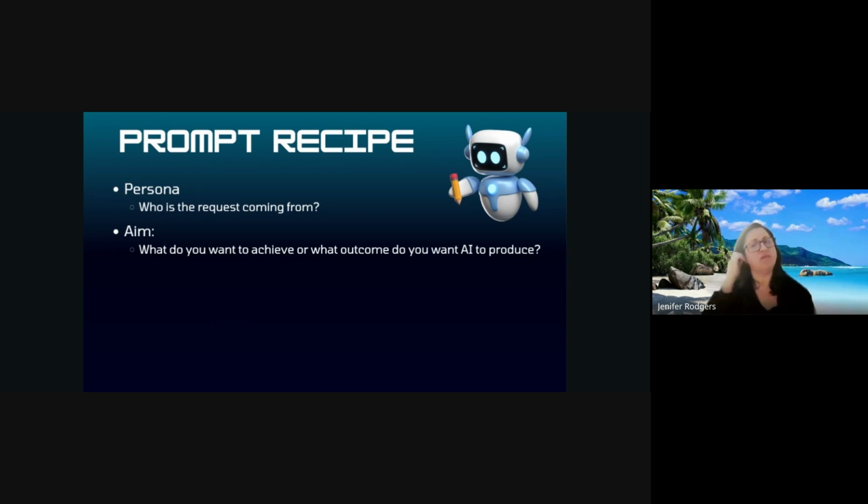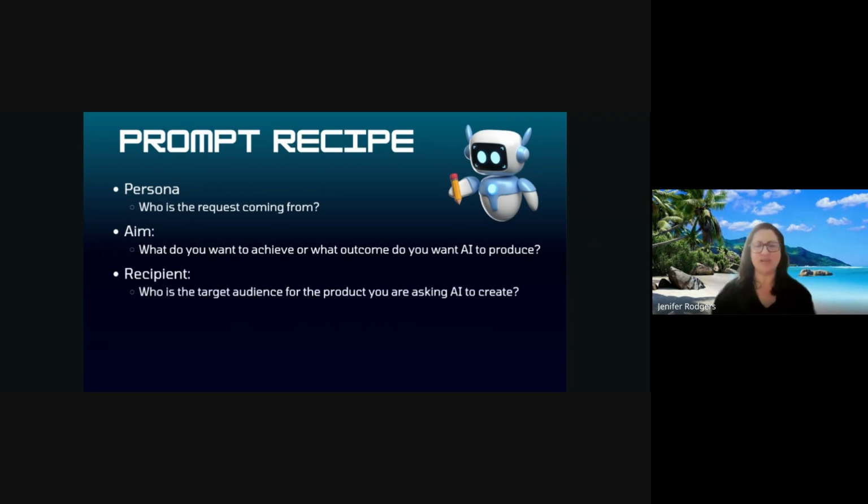And maybe I'd even give it a little bit more information, talking about the pros and cons and how they might use it in the classroom. This is coming off the top of my head because we're doing an AI training right now. Recipient, who is the target audience for the product you're asking AI to create? So for me, the target audience would be teachers in a high school district from grades 7 through 12, teaching all of the subjects, whatever it might be.